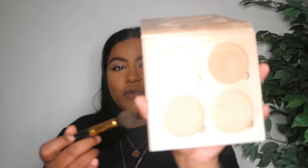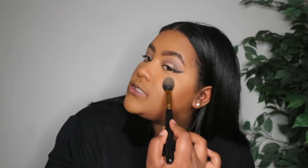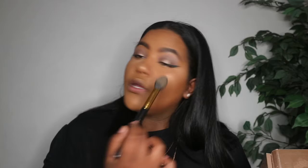So maybe I should actually do a cool tone highlight, because the eyes are cool tone, so might as well. Let's try it. I'm going in with the Anastasia Beverly Hills Glow Kit, and let's try Sunburst. This one right here. You can see how light it is. It doesn't even want to pick up. Okay, anyways, let's try it. If not, we go back. It's not bad, but I just like going for more of a glowy bronzy vibe. Okay, it doesn't look that bad. Might as well go all the way.